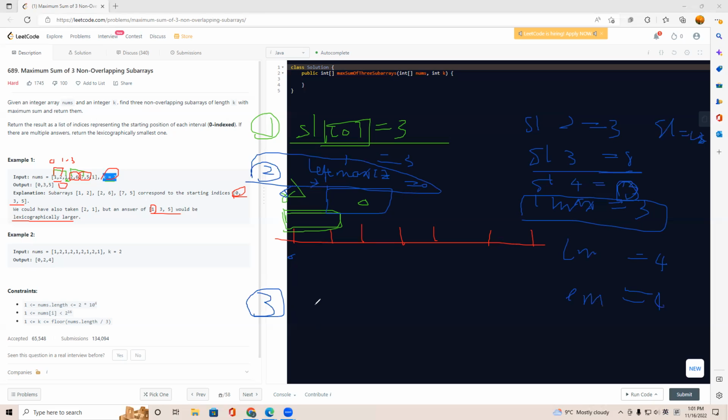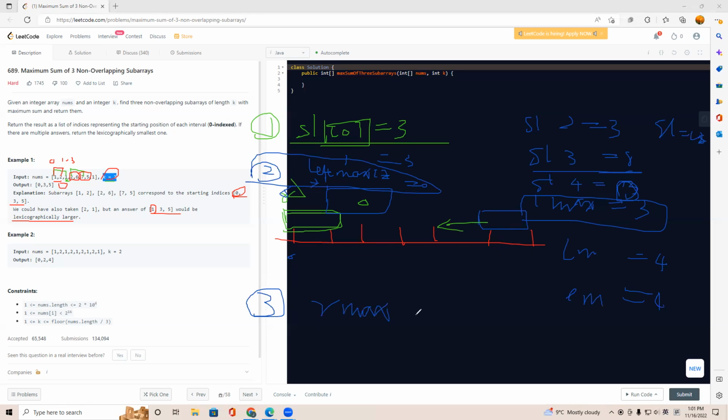The third is that we are going to create a right max. Now we have a sliding window moving from the end to the left.